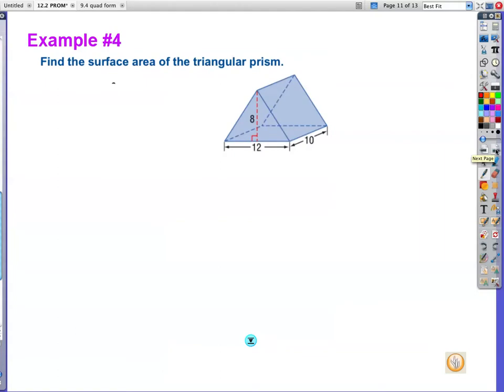Example 4, still taking good notes. You have to find the surface area of the triangular prism. It's got a triangle as a base. Both bases are the same, and the rectangular faces make it a prism. Surface area is your lateral area plus the 2 bases. Once again, lateral area is pH. I don't know which one you'd rather keep in mind, but you are going to have to know your formulas. So start getting pretty familiar with them right now.